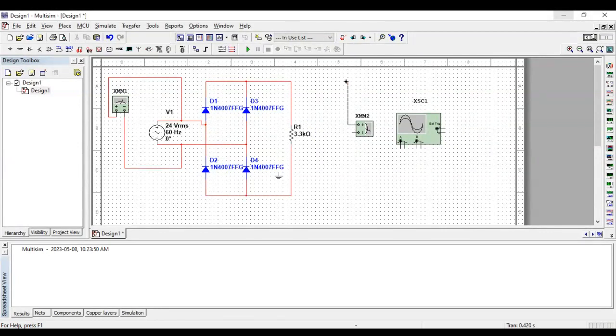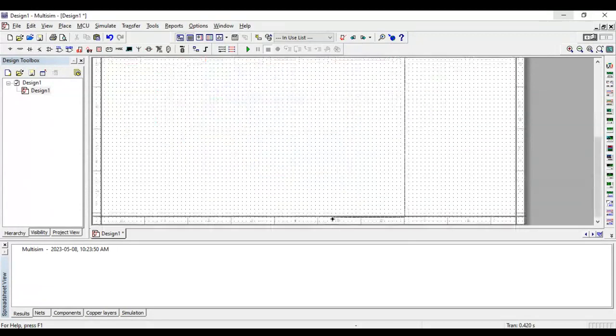And connect the multimeter to this point here and to this point. And this is here, and this is the common point.